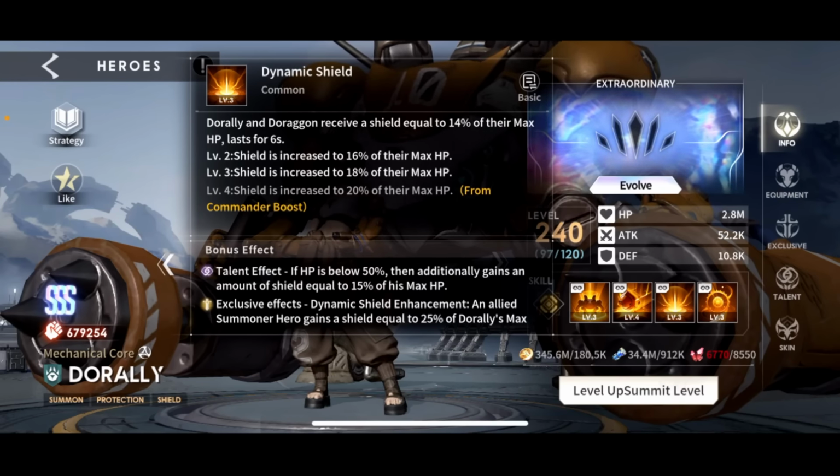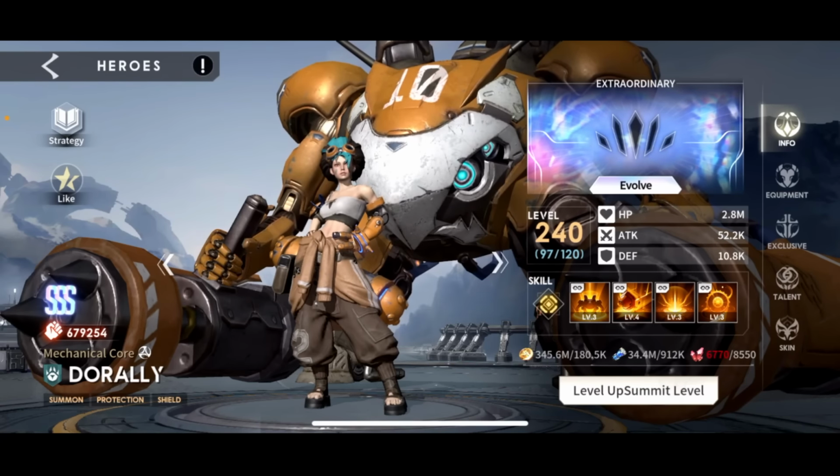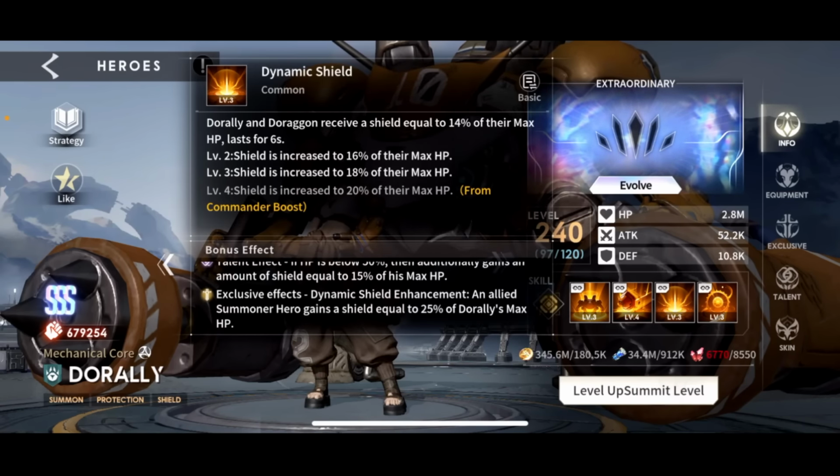And the exclusive 20, Dynamic Shield Enhancement: one allied summoner hero gains a shield equal to 25% of Dorally's max HP. I don't know why that clicked off. So only one though. It would probably be OP to the nth degree if all of the summoners got the shield. But I did notice in testing that it looks like it's usually targeting Ampu, so I'm guessing it is the lowest HP character, and that's fine. I'm fine with Ampu getting a shield throughout the fight, because Ampu is the damage engine of the whole summoner team.